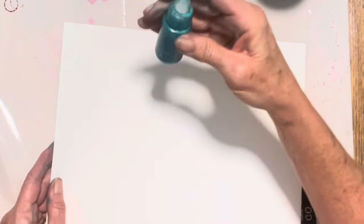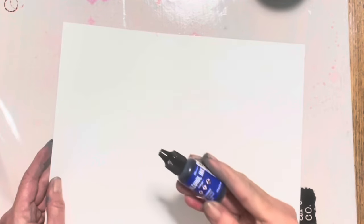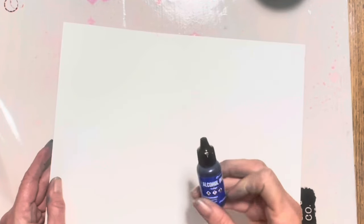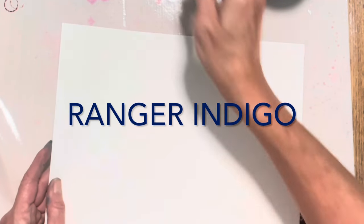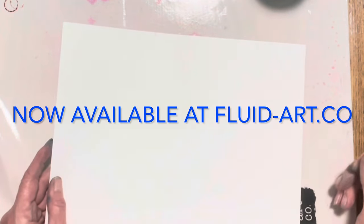And I have mixed up some TLP alcohol inks. This one is Mermaid, I believe. Yeah, and then this one is Parakeet. And the rest of them are alcohol inks from Ranger. This one's Indigo. And then the rest of them are Piñata.